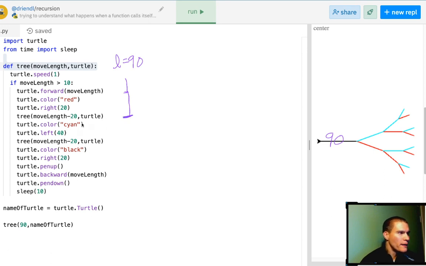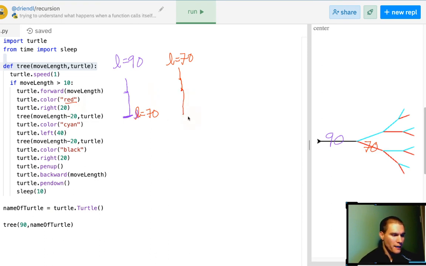At this point, we now enter back into this loop, but with a new value of L equals 70 now. So we run this program all over again with L equals 70. So we go down here. Yes, this satisfies. We run that thing, go down here. Okay, now we move 70. That's 70 here. And we are red at this point because we turn red over here. We keep going. Now we do this again.